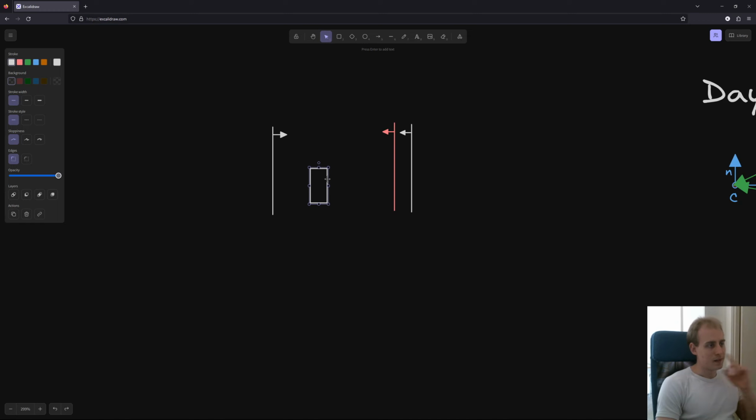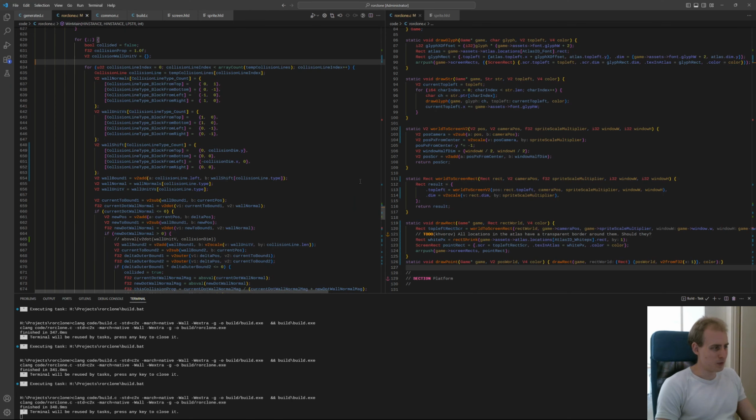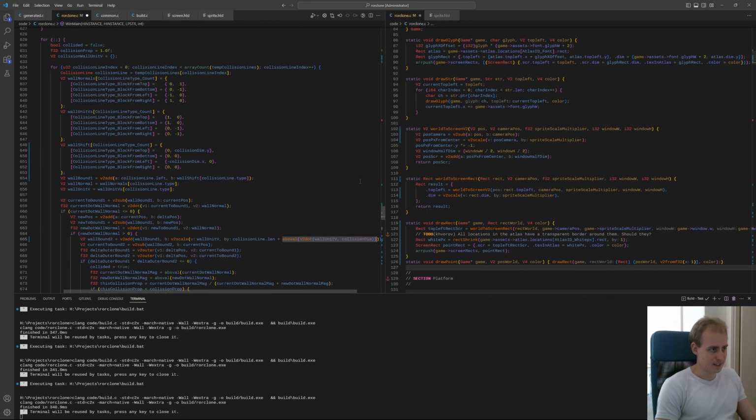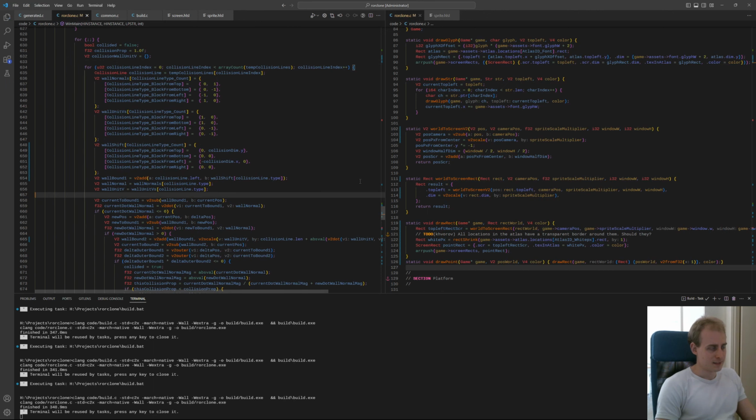The top wall, it does need to be moved to the left. Well, actually, hold on. If you move it to the left, then you do need to extend it by that amount.